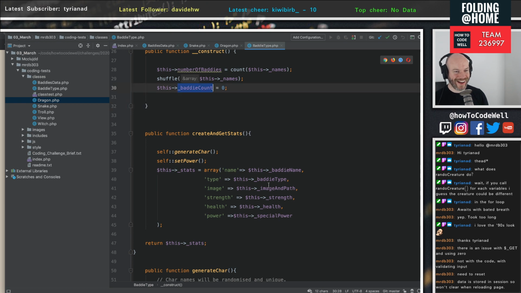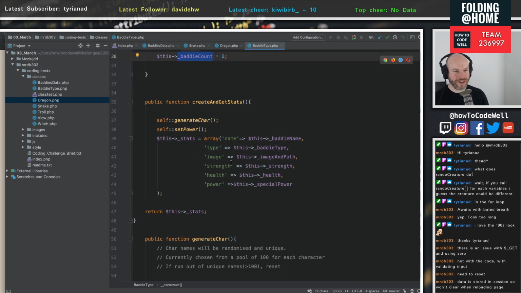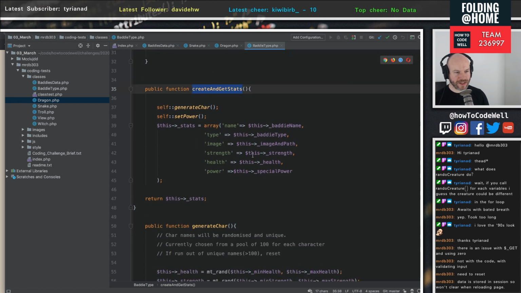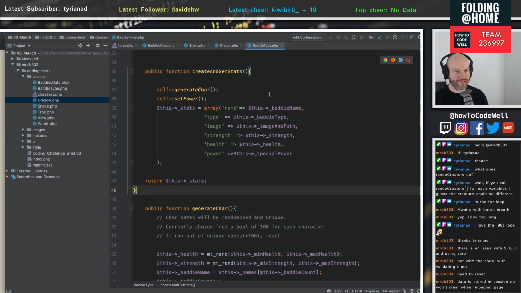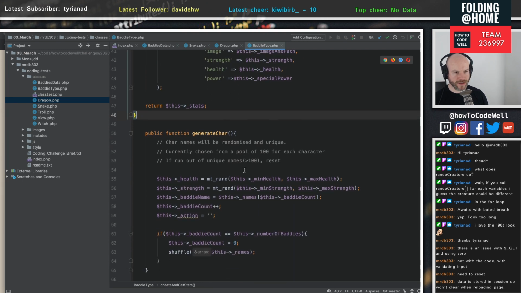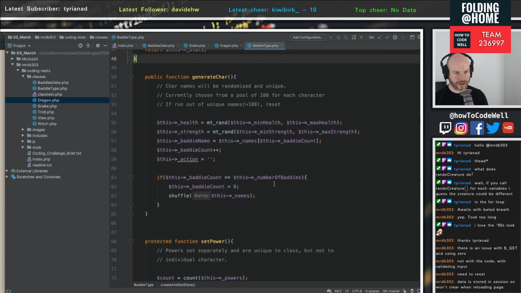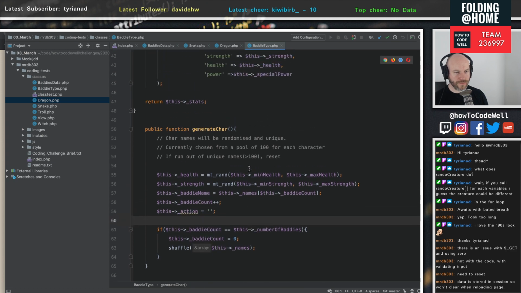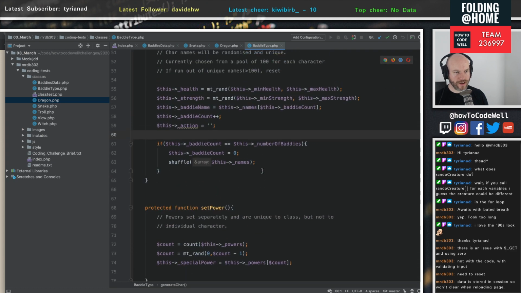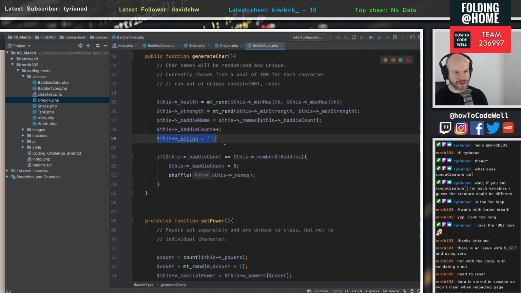Baddie count. Brilliant. Create and get statistics. That's brilliant. Careful with your indentation. I know that's only a small thing, but there's a few of these dynamically declared actions here. I'm not too sure if they need to be present.